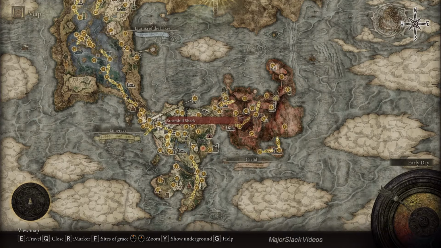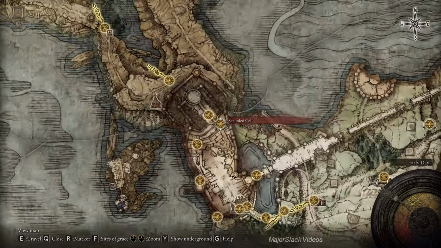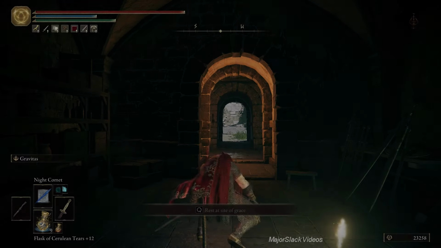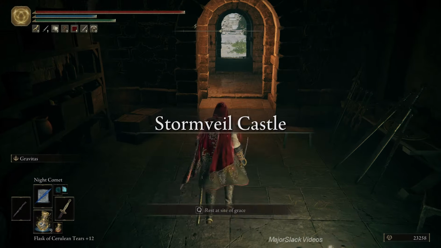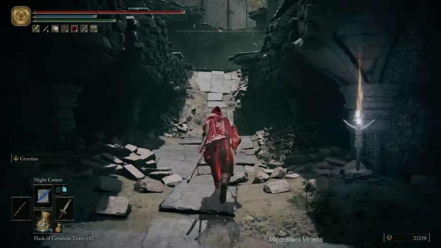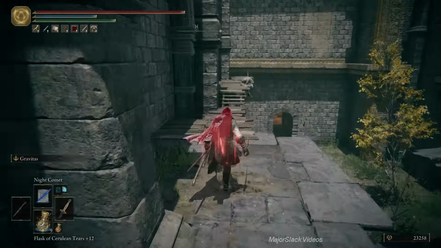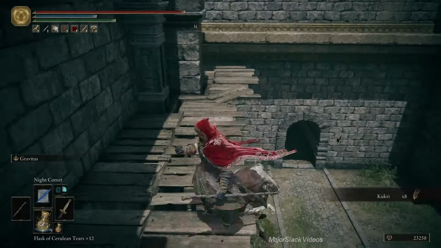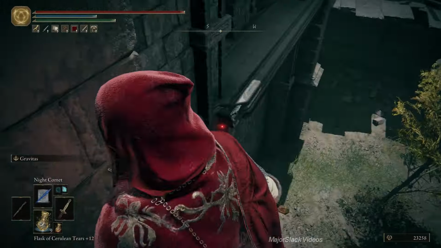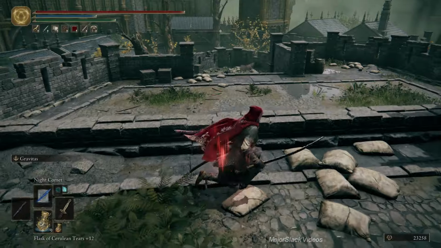Back to Stormvale Castle. Nope. Right here, the secluded cell in Stormvale Castle. Straight to the southwest. Okay, we already got the crackpots, so we're gonna double back here. Jump up here. Whoop. Around the corner. And jump here. I think there's something down there that we need.